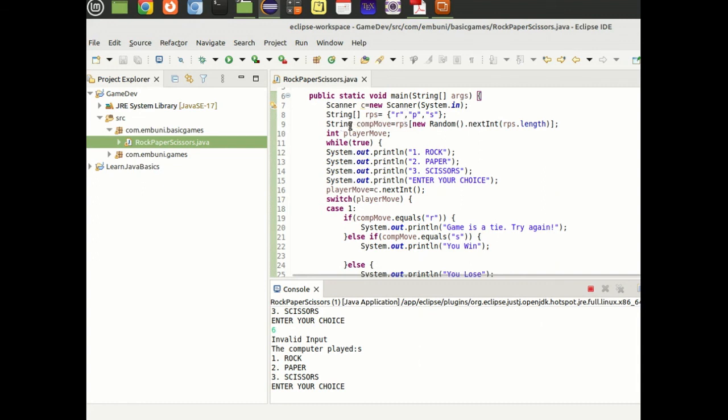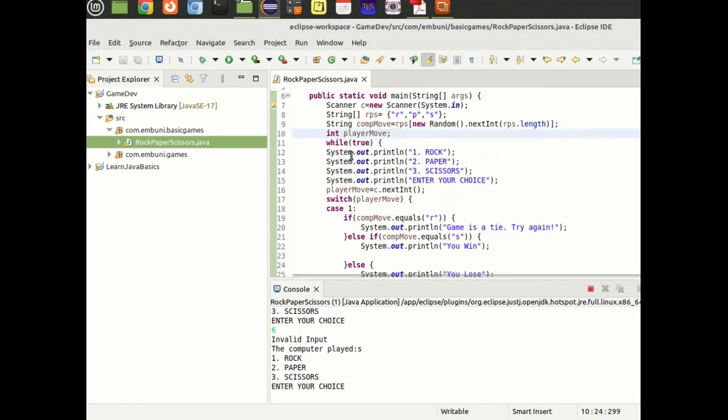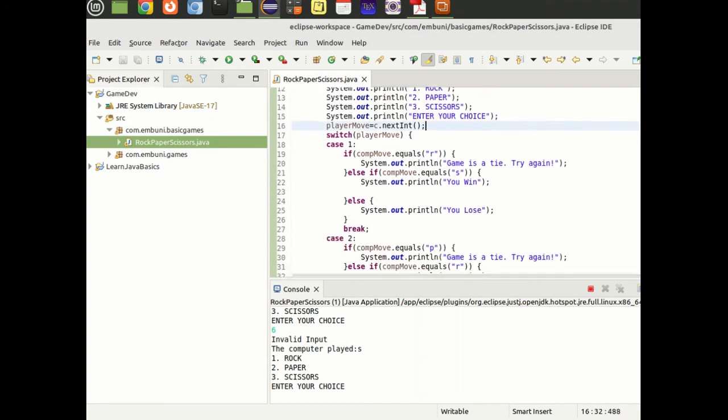Then the computer is selecting randomly from this array, and then we have set an integer variable to hold the value that the player will be selecting. We have given a short menu here where a user is supposed to select either 1, 2, or 3. There is an input that will allow the user to enter his input, and it's of type integer. That's why we have used nextInt.